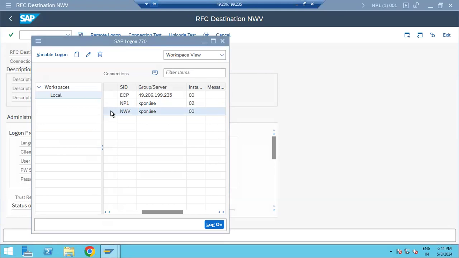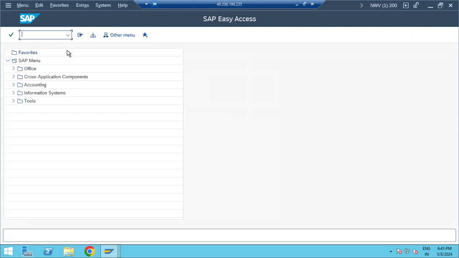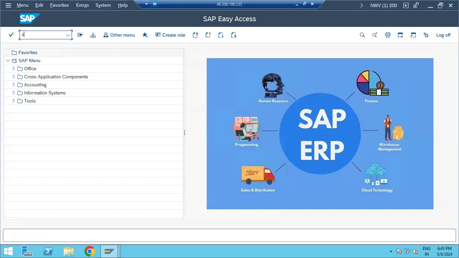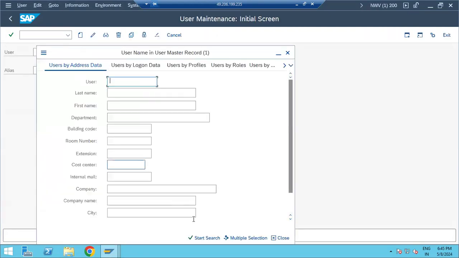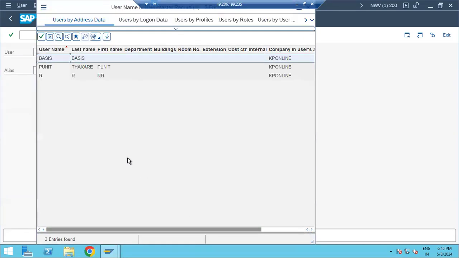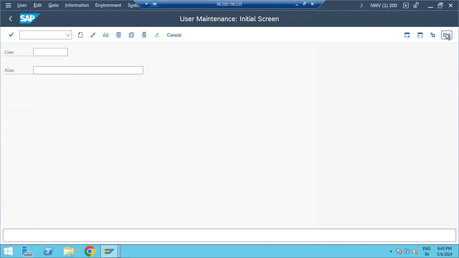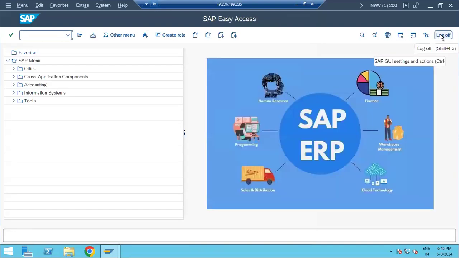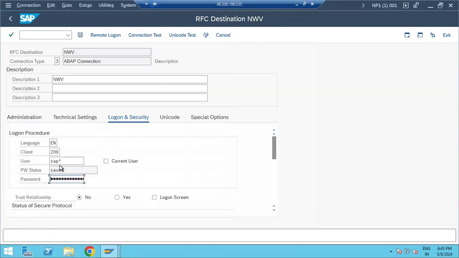NWP, 200, SAP store. Okay, this is working. But what about the password? Basis is there. Fine, the Basis user is there.